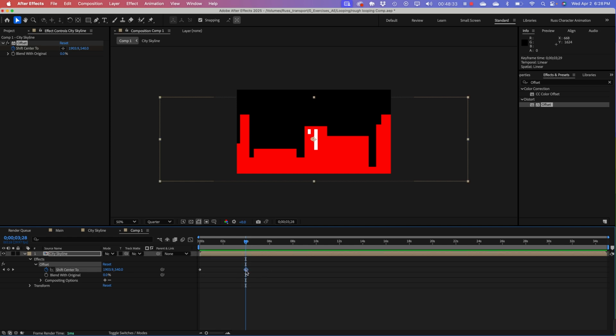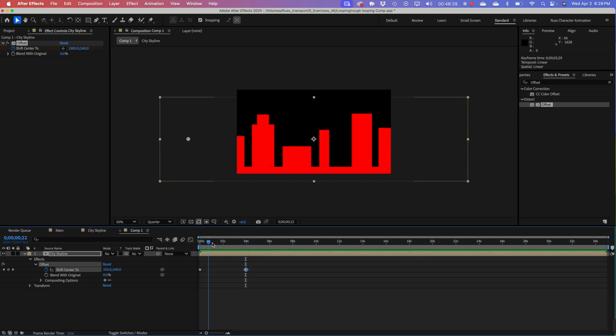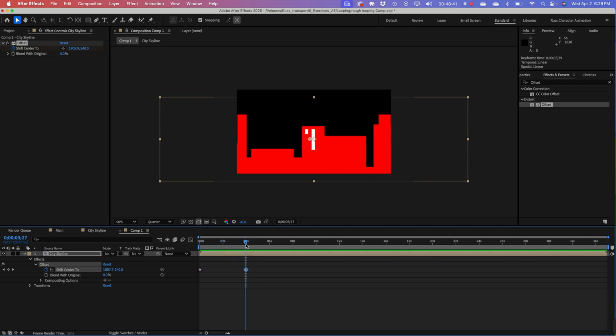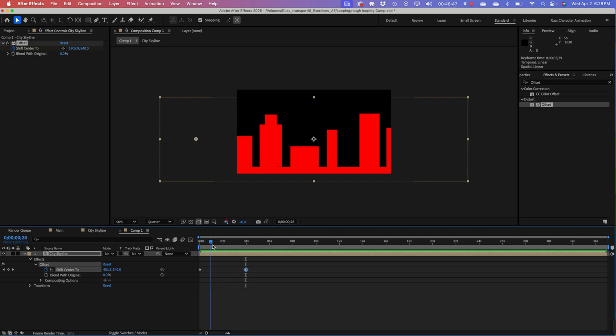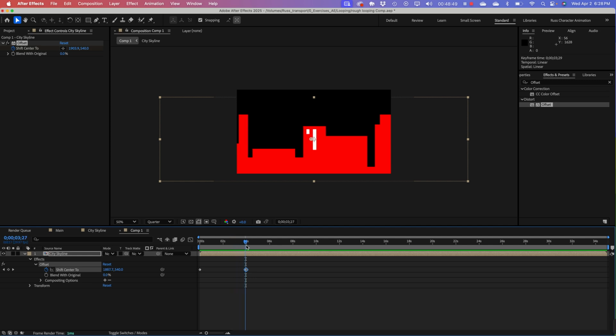So I'm going to select that keyframe. All right, so I want to select this keyframe now, and I want to do a loop again, write a loop script like I did on my other example.